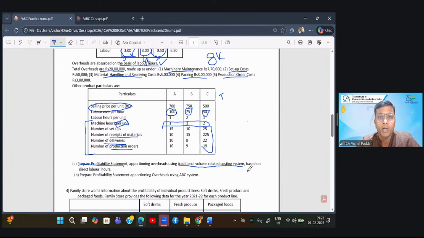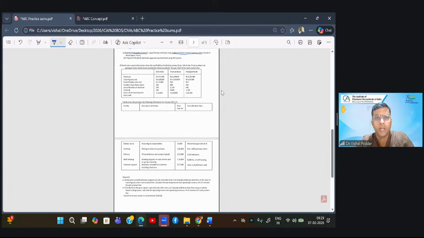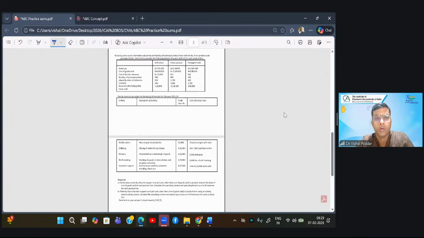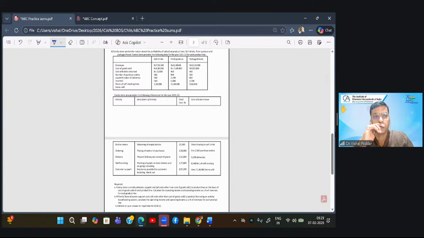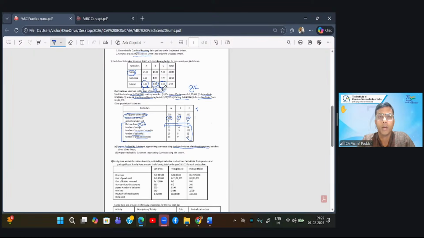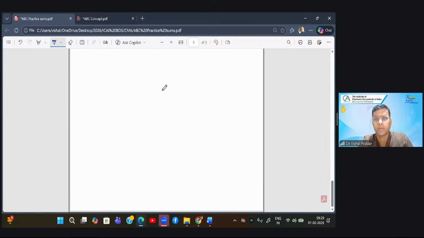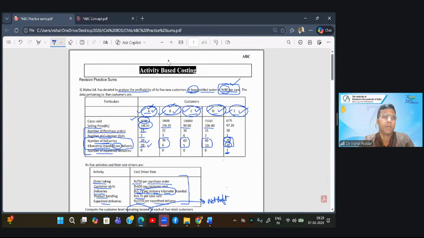So you have to find out profit under both approaches, the traditional approach and finally the ABC approach, right? So you have to complete this answer and now take a screenshot of the last question. It is slightly lengthy. Take a screenshot of the fourth question. Done, sir. So question 3, finding out profit. Question 4, you have to complete this. If the second is also left out by some, please complete this. We'll check these answers in the next class and we will proceed.